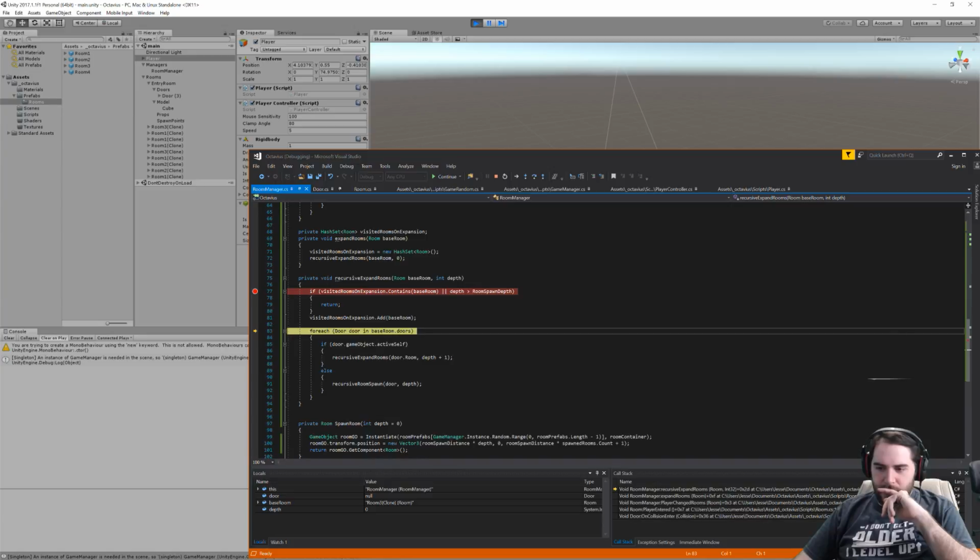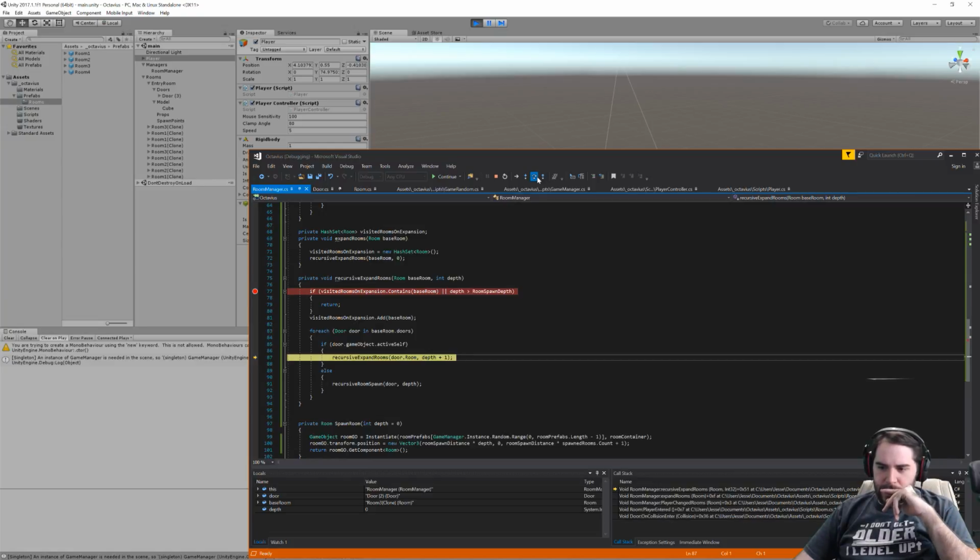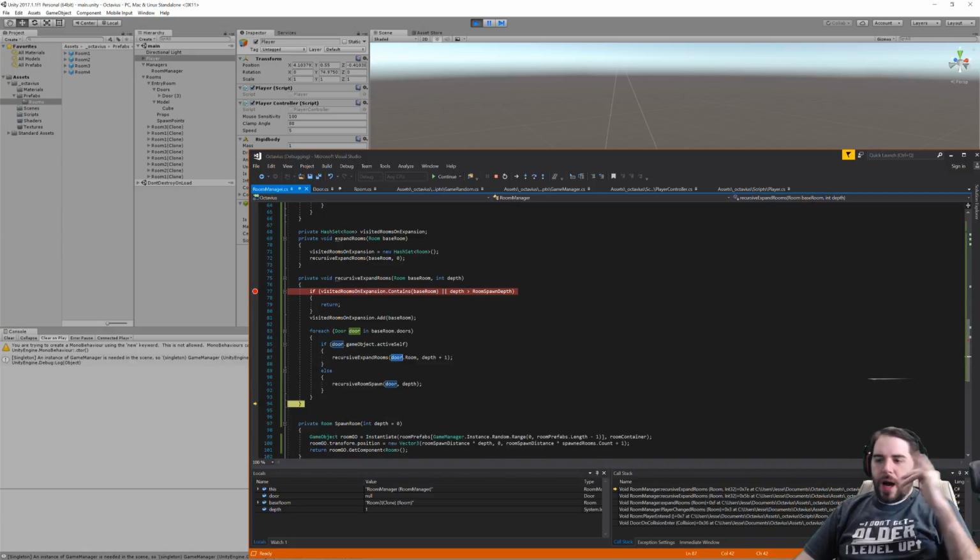For each door in base room's doors, expand rooms, door dot room. Fascinating. Got it. I'm not actually getting the targeted room. I am just getting the door itself, so it's trying to just spawn itself in. That makes sense.